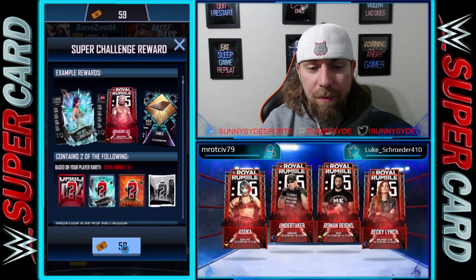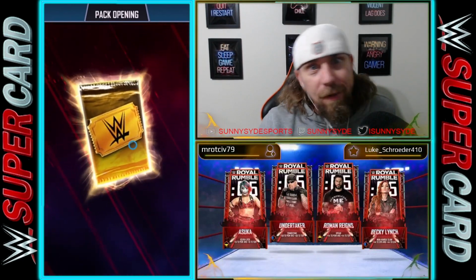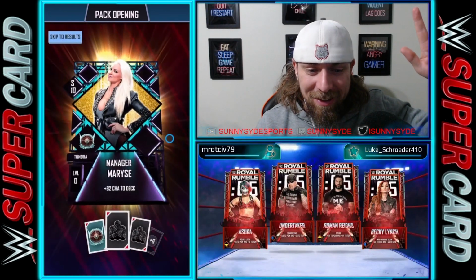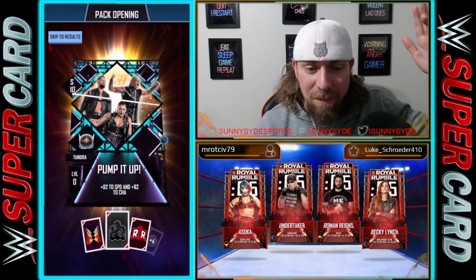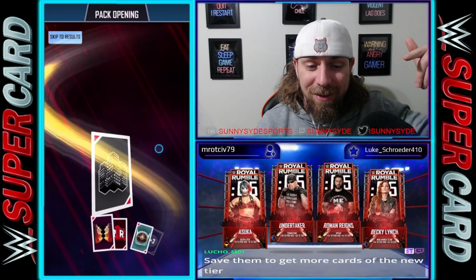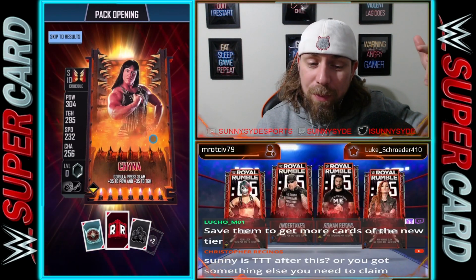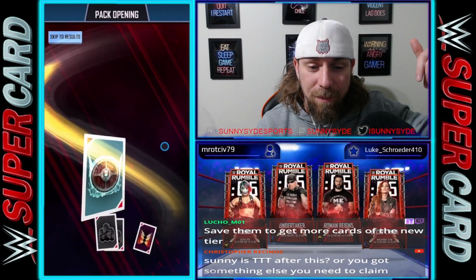Let's go. Give me a ladder right here. Or another Royal Rumble. I mean, if you're going to give me another one, let's take it. Another Tiffany Stratton. Okay. Another manager. Pump it up. We see a Royal Rumble right there. Have we already pulled all of our Royal Rumble cards? We did. We already pulled them.